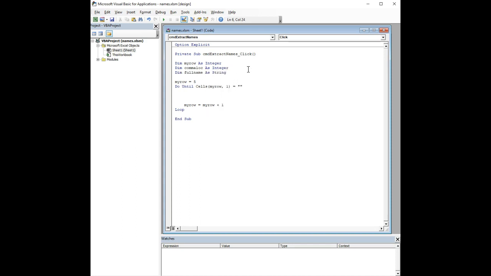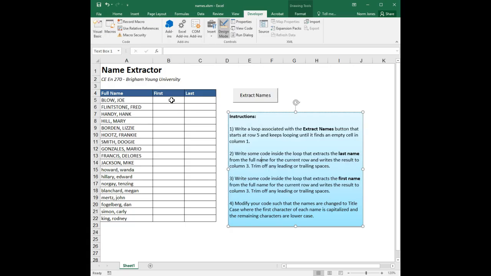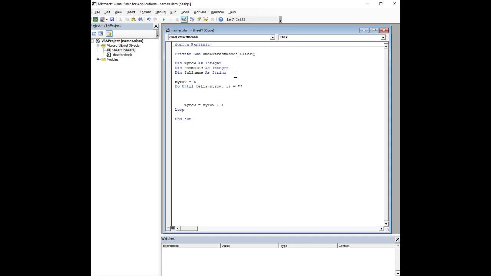Okay. And before I forget, when we go to do this, we're going to be filling in this part of the table. Before we write some new information, it doesn't hurt to wipe out whatever we had there from the last time around. So let's say range B5 colon C, and let's just do some big number dot clear contents.